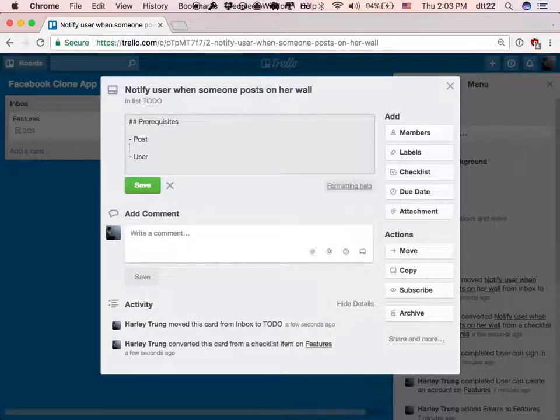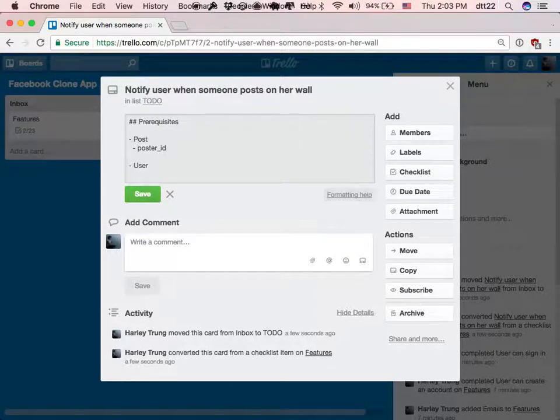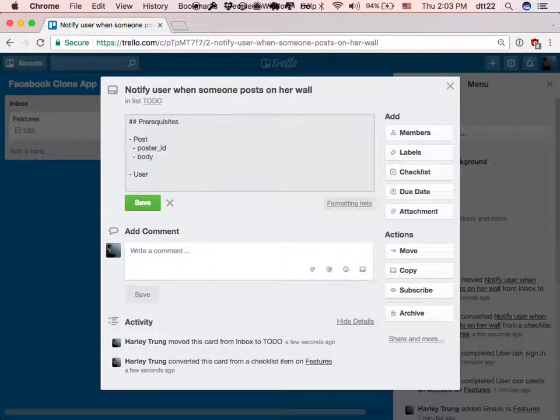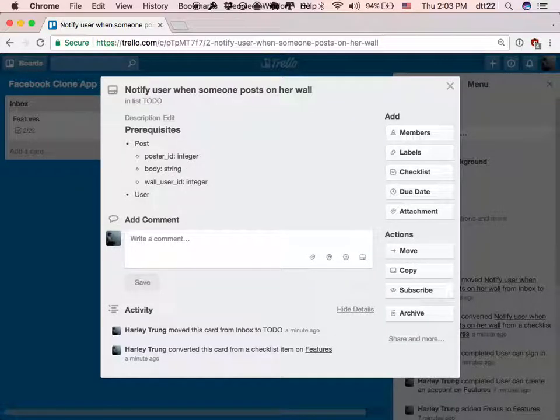However, in my post model, yesterday you saw the poster ID column and the body column. I'm going to add one column called wall user ID, so I know who I'm posting to. This will be integer, this will be string, this will be integer. Okay, so these two are the user.